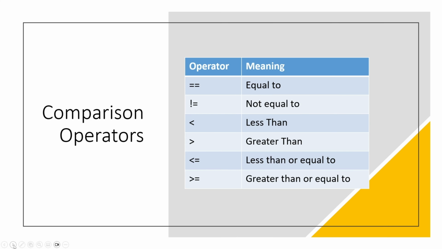Now with comparison operators, this is what we're going to do to check some type of condition. Since we use the equal sign to assign a value to a variable, we have to use two equals to check and see if something is equal to. If we want to see if something is not equal to a value, we use what they call the shebang, or the exclamation point followed by the equal sign. Less than and greater than are pretty simple, and then less than or equal to, or greater than or equal to. We start with the greater than or less than symbol, and then the equal sign.